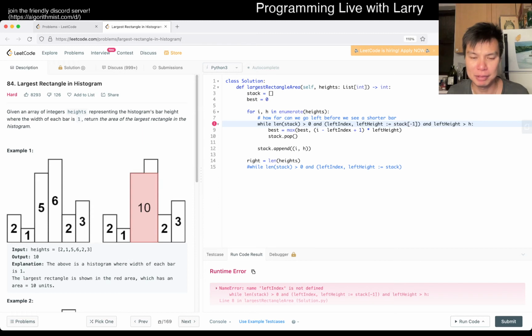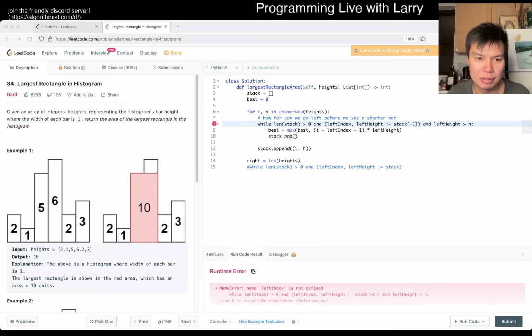Did I mess up the walrus operator? Maybe I did. I am very new to the walrus operator, to be honest. So give me a second. Yeah, I guess so. But maybe the walrus for tuples doesn't really work.